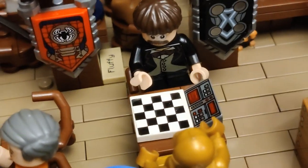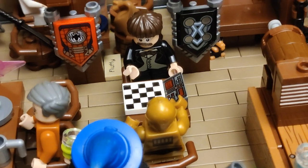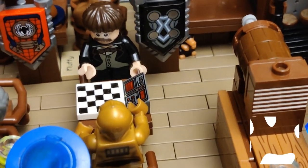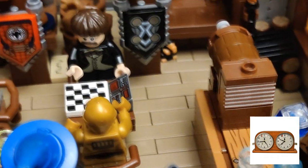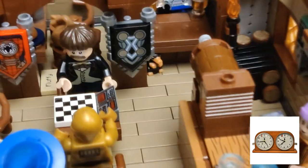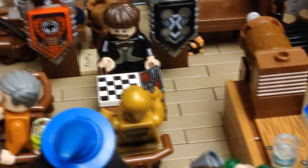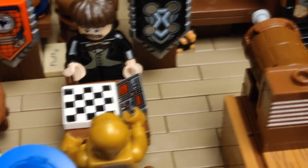I hear people do some sort of heating of the tile so the sticker comes off and you can replace it, but I've never done that — I'll do some research or get a friend with more experience. This here is supposed to be a chess clock. It's a printed slope which doesn't really look like a chess clock, but I found pieces that are the same shape with those old mechanical chess clocks — not even electronic — which actually makes sense in the wizarding world. I've found a couple of pieces that look like that and will replace it once I can fetch them.